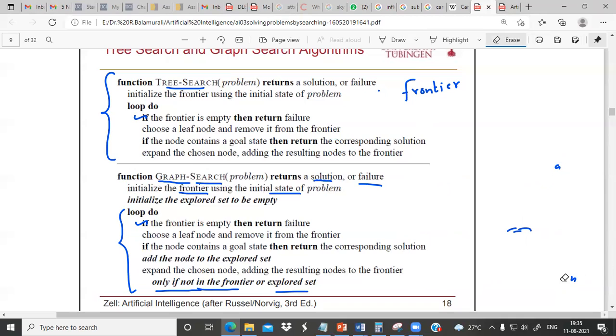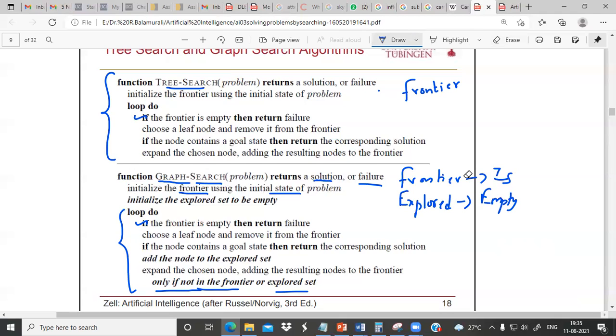The other one is the explored queue. Initially, the frontier queue will have only the initial state, and the explored queue, or the closed queue, will be empty.